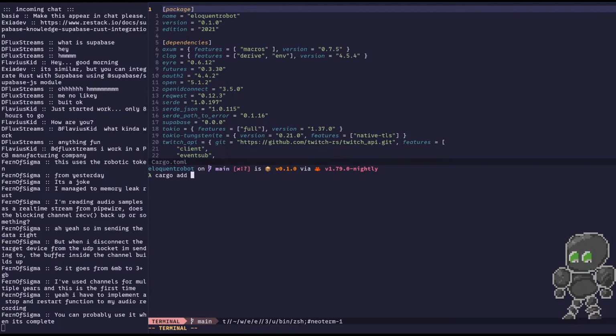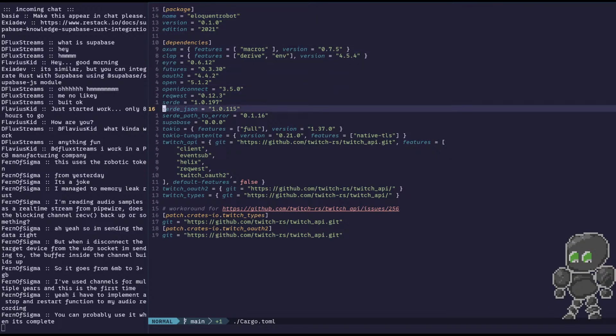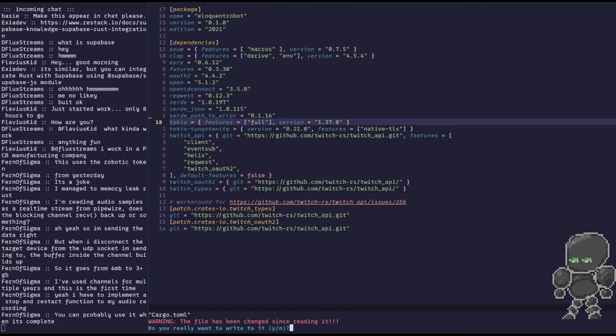Cargo add. You can probably use it when it's complete. But that won't be fun. Real-time RS. And we need to get rid of Supabase because that's not actually a library. I think they might just be reserving the name. Okay, so real-time RS.